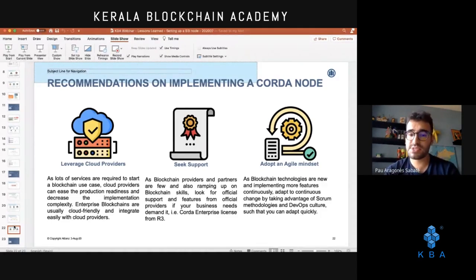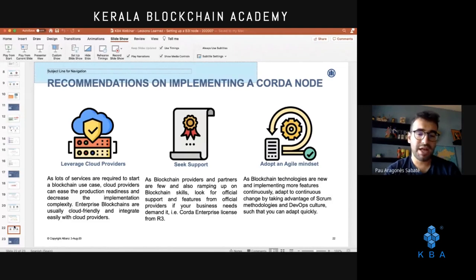Also, try to seek support. As we said, blockchain providers are still scarce, but as time goes by, providers and partners are ramping up on blockchain skills. Try to look for official support and features from official providers.